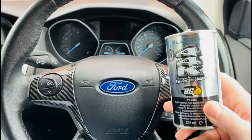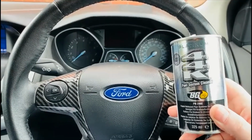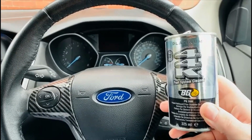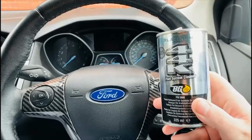So after mixed driving over the last 3 weeks, doing my usual short stop-start journeys locally, I don't really go on the motorways, like I said before. Before, my average miles per gallon was 34.9. It used to drop now and again to 34.8.